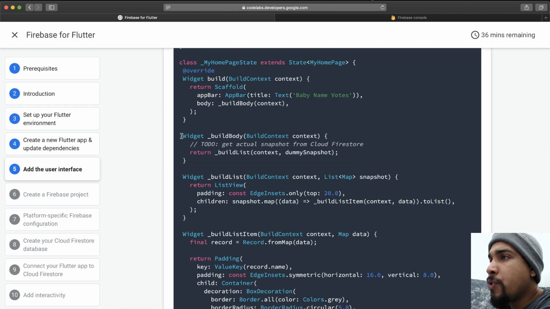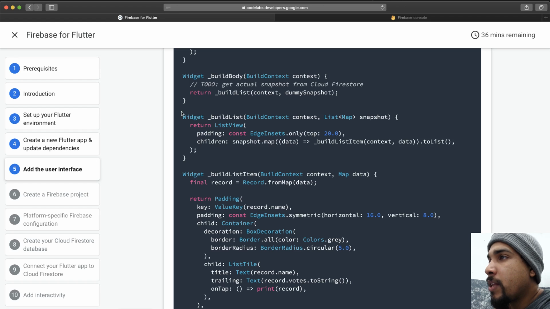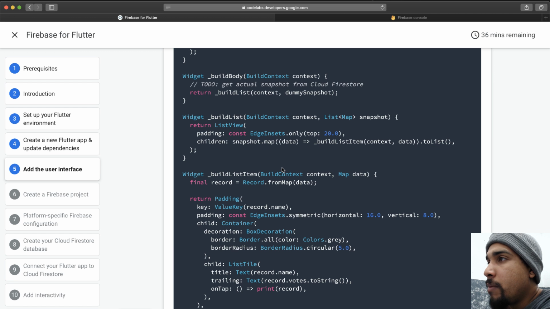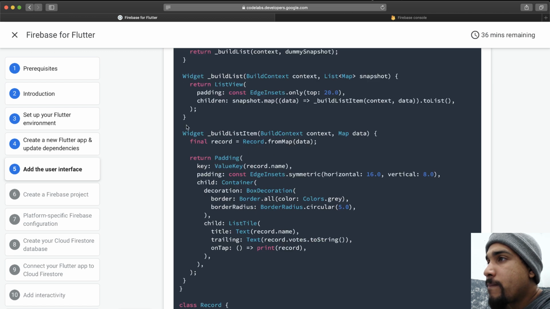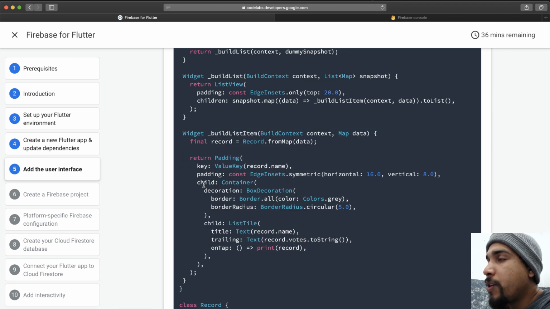Look at how they're doing these functions to build stuff out. It makes it a little bit cleaner. It does some of the abstractions, you know. I do like that. Build list item. Huh. And I'm not sure if I would want to abstract this. I abstracted it before. I turned it into like a user list tile or something like that. So that's pretty interesting.